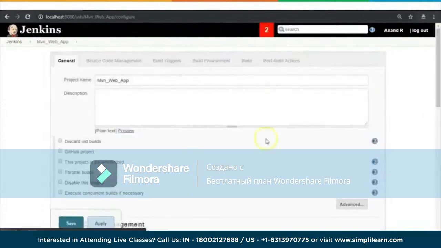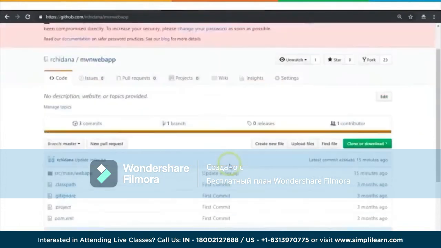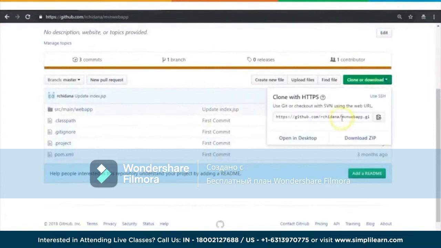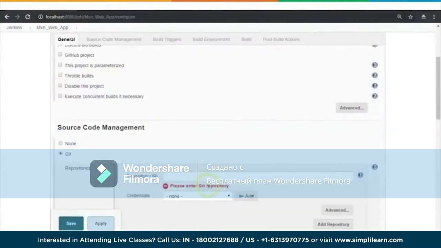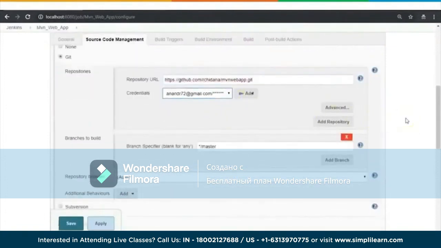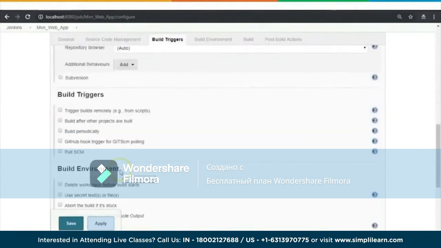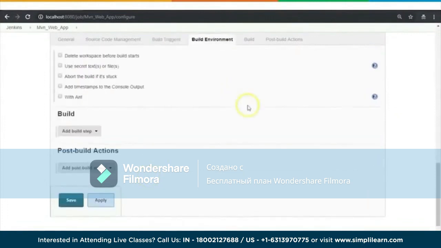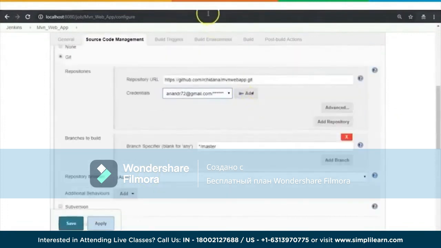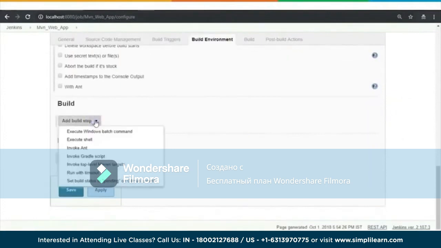That's good. Okay, so this will be a Git repository. What is the URL of my Git repository? It is this one, the HTTPS URL. Okay, that's this URL. I will use the credentials. The old credential that I set up will work well because it's the same Git user that I'm connecting with. All right, so now the change happens here where after I get this, since this is a simple Maven repository, I will have some Maven targets to run.